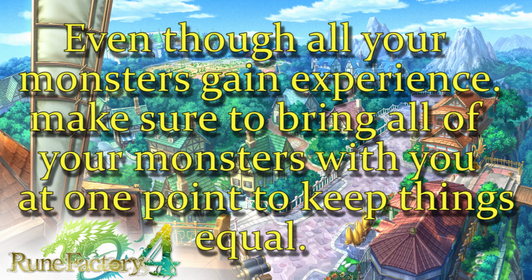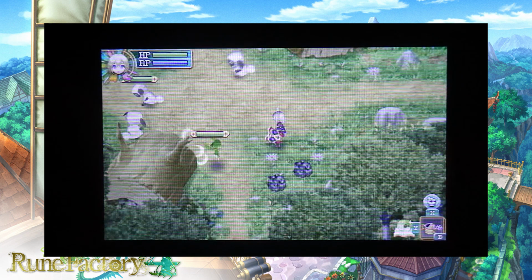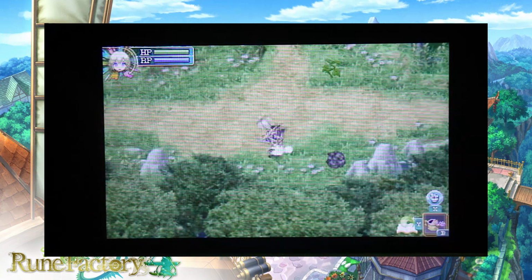But while the monsters in your party get 100% of the experience from fights, the monsters in your barn will only get 50%. Different monsters can help in different ways, like the Green Fairy can use wind magic, while our woolly can use offensive attacks like headbutting.